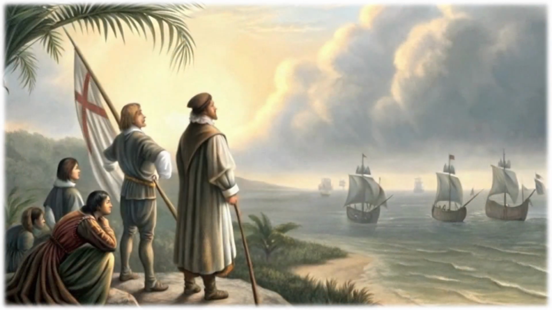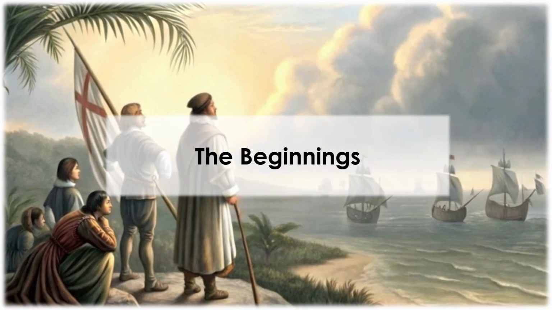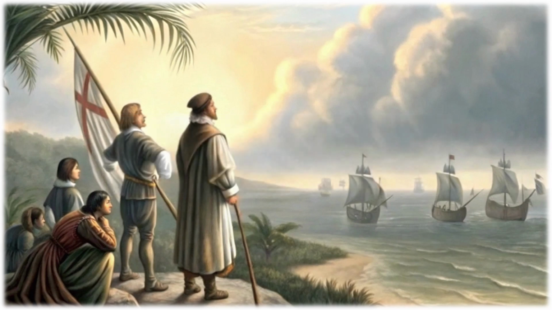The British Empire did not emerge overnight, but grew over centuries. It all began in the late 16th century, when England started exploring the seas and seeking trade routes. Queen Elizabeth I supported seafarers like Sir Francis Drake. These early voyages laid the foundation for later conquests and settlements overseas.